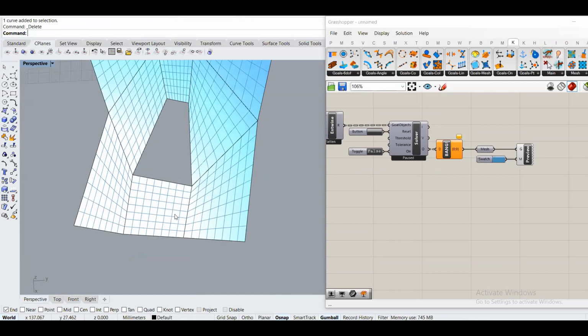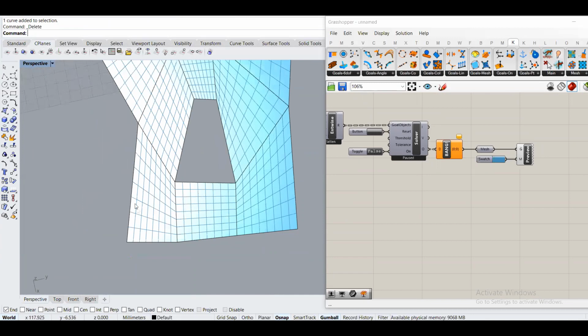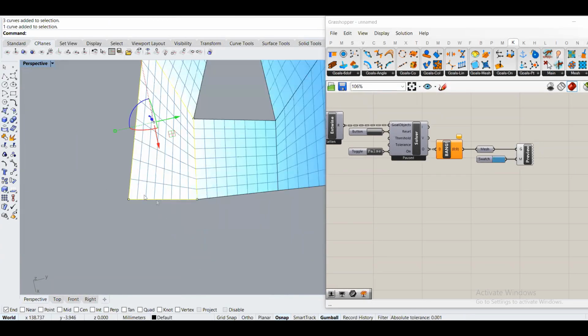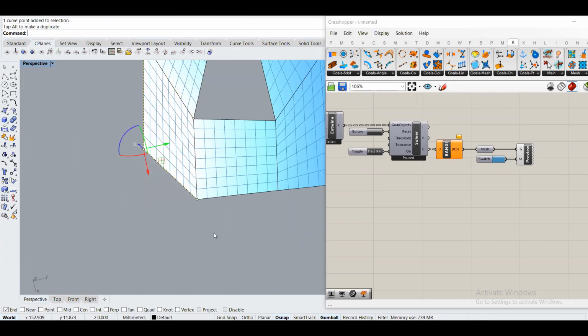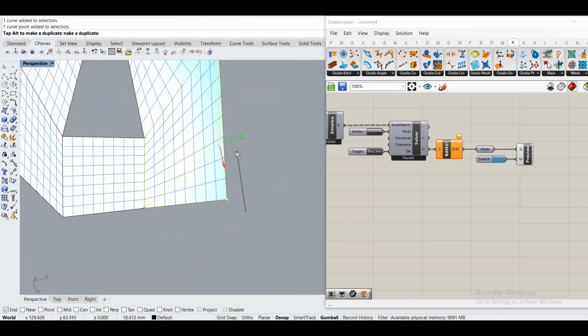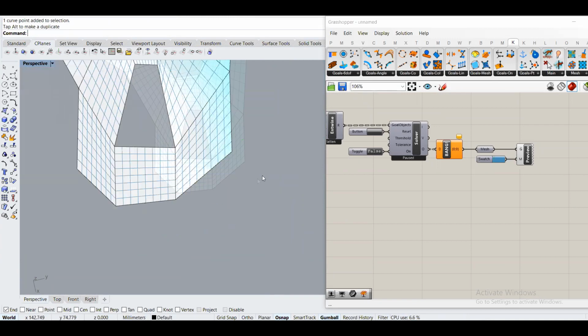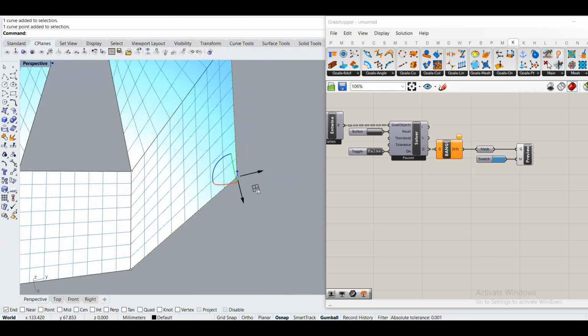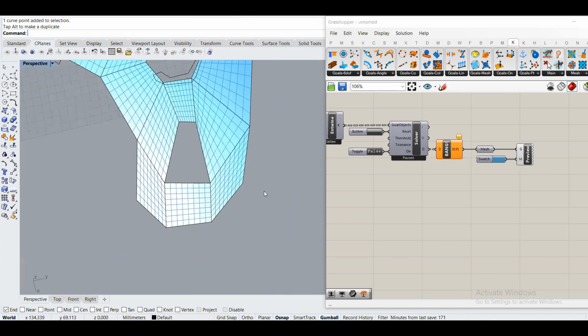Since we now have 3 patches here, rather than 1 patch like here, we can start creating this kind of curve. Well, not a curve per se, but something that is a little bit less rectilinear, right?